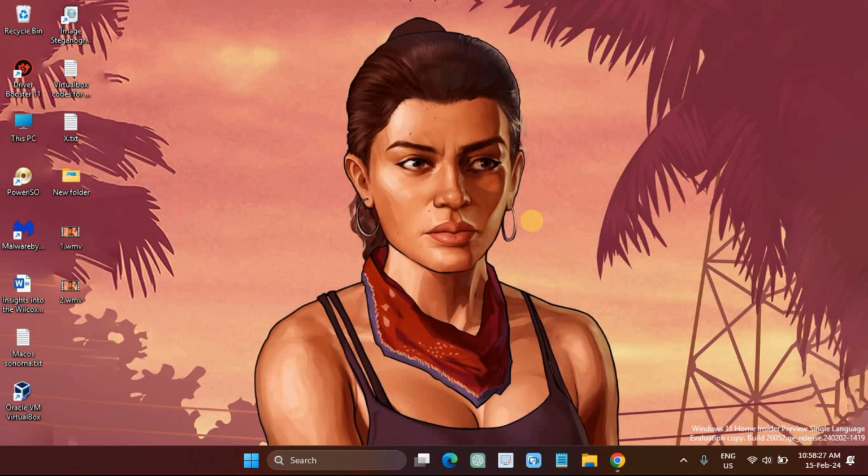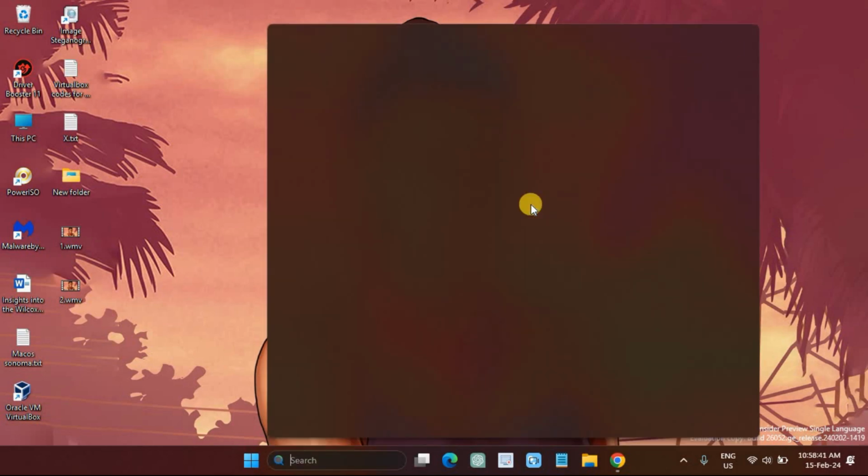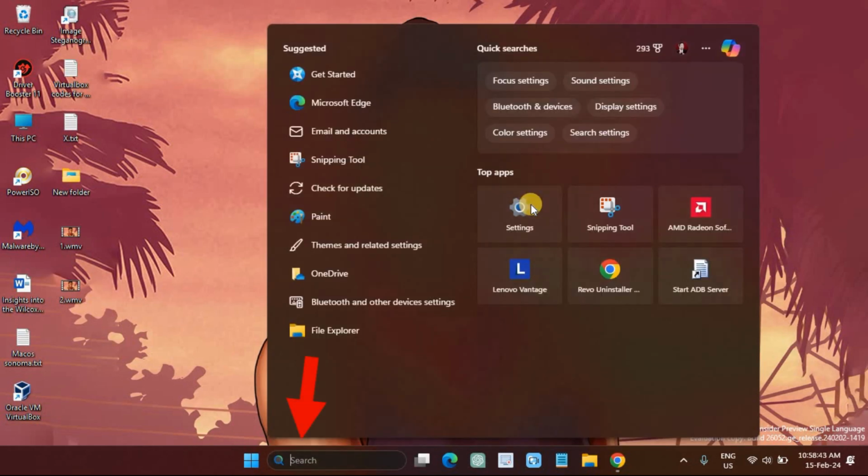Windows saves all the downloaded update files in the Software Distribution folder before installing them. If a Windows system update gets stuck, the OS will not delete the temporary files associated with it. To fix this, you can try emptying the Software Distribution folder manually. Press Win+S to open the search menu. Type Services in the box and press Enter.